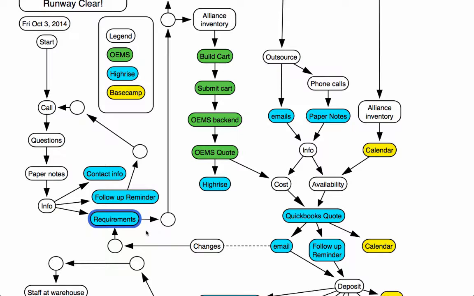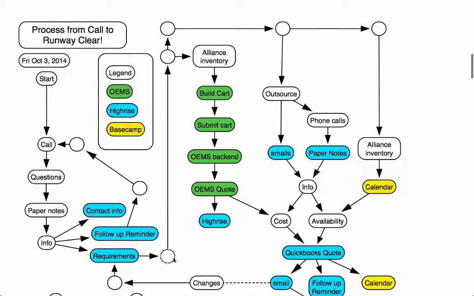And those requirements, for instance, are what they want. Let's say that they want 3 poker tables and they would like to have a fun money tunnel and a DJ. Well, all these things are requirements. We need to know about them. And so these requirements are going to be split off into two different things. There's Alliance inventory, we have it here also, and there's outsourced. That means anything that Alliance doesn't do themselves.